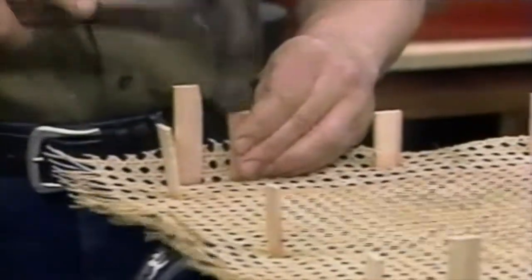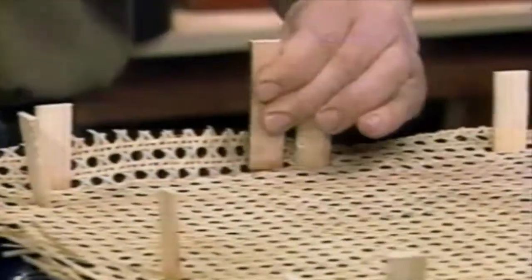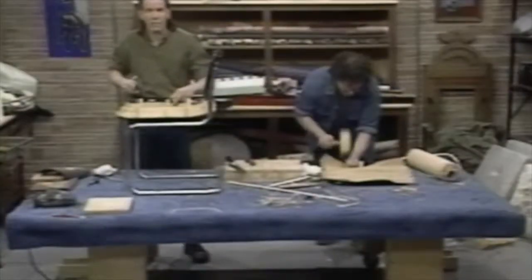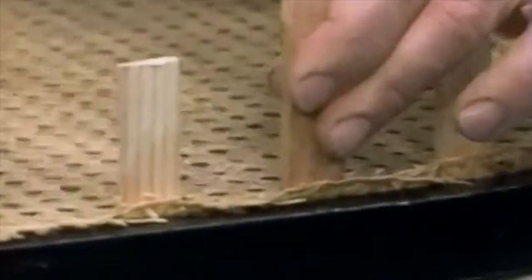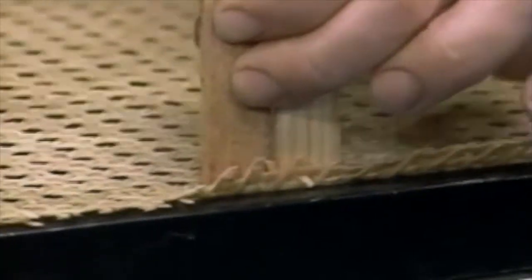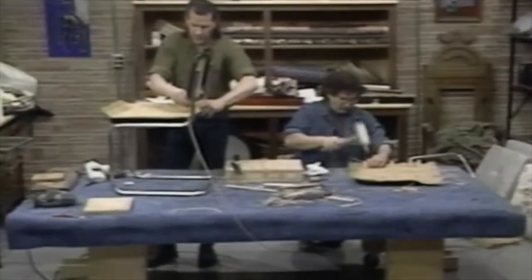You want to check for tension. Now I'm going to continue all the way around until I get this line and the cane starts popping up in the air. Then you'll apply more glue onto that channel and bang the reed in with this tamper. I'm going to put some glue on this and start in the back here — this is where you bang it home.